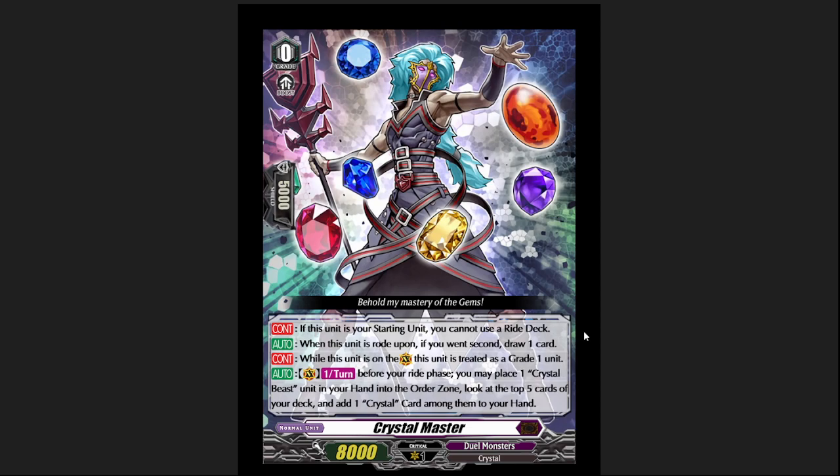This is one of those situations where I told my friends that play Vanguard that this would potentially be something in future in Overdress, where there will not be a ride deck. You cannot go into a grade 1 because this card is treated as a grade 1, and also it has the conditional text for anything that's a starting unit. Basically, the handicap that you give yourself allows you to have a semi 5-card dig every single turn for a Crystal Beast, and he starts out with grade 1 stats as opposed to grade 0 stats, which are normally 6,000. So this is why this whole deck is built around grade 1s.